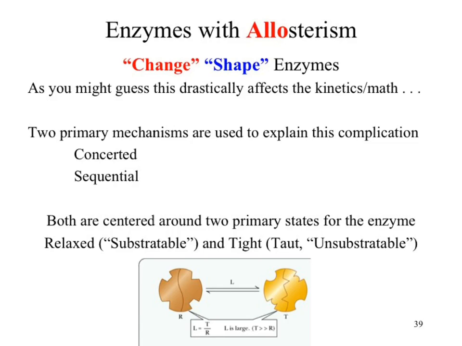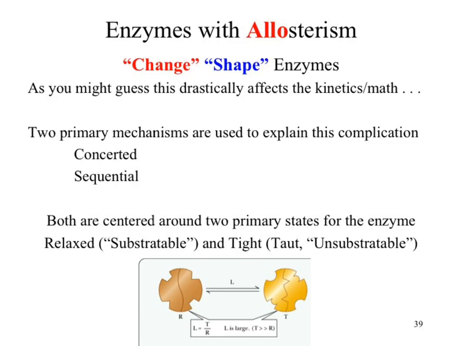So within this, we've got a couple things to look out for. So we get 2 primary mechanisms known as the concerted and the sequential. Both of them center on this central topic at the very bottom here. Okay? So we are looking at a 2-part enzyme. In one part, we'll reference as the R, and the other part we'll reference as the T. Why? I don't know. Okay? Which makes even more sense when we reference what R and T represent.